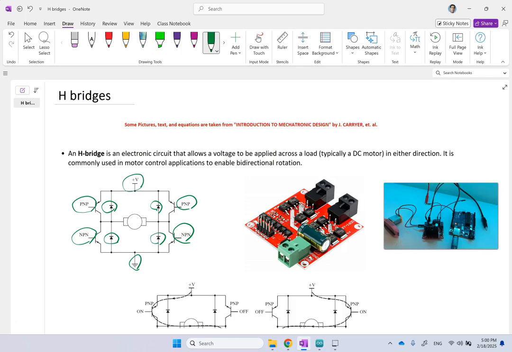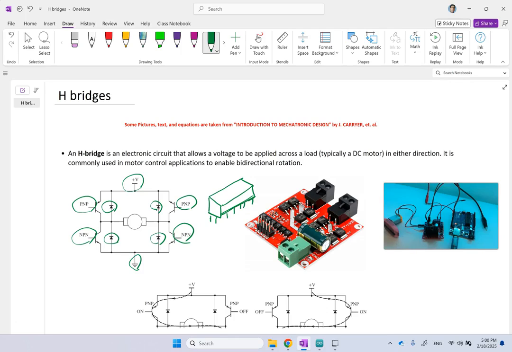And there are all sorts of different H-bridges out there. Some H-bridges are simple chips, okay? So basically they are an electronic chip, and they come with some legs, and that's basically all you get. You can easily communicate with that and change the direction of rotation.